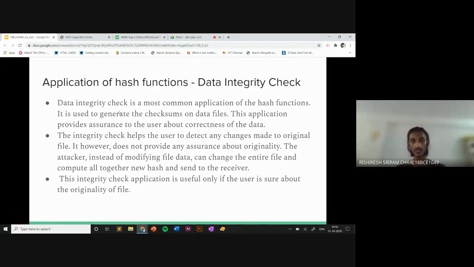When the user downloads the file, he can run the same hash function on the file he just downloaded, and compare the hash values of what the owner said the hash should be and what hash he actually got. If both are equal, then he knows that he has gotten the same file. If the values are different, they know that the file is a different file and that it could be a malicious file. So he could be aware of it and he could choose not to run the application.